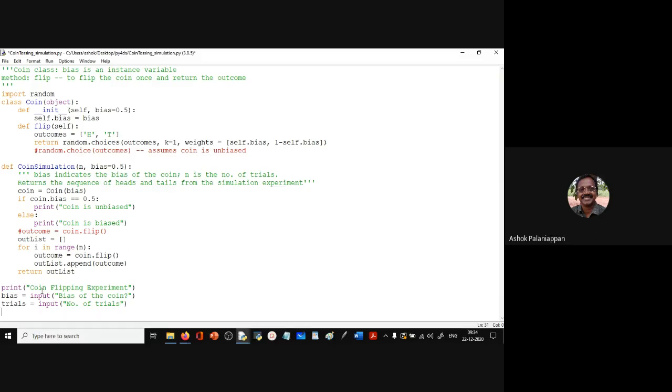Now we need to call our function. The function is coin simulation of trials, comma bias. Now the trials has to be an int, so we do an int of this, and the bias has to be a float.